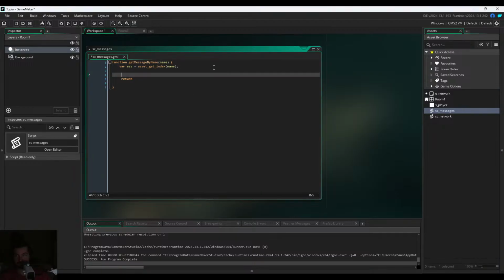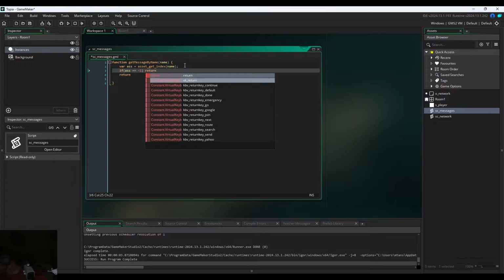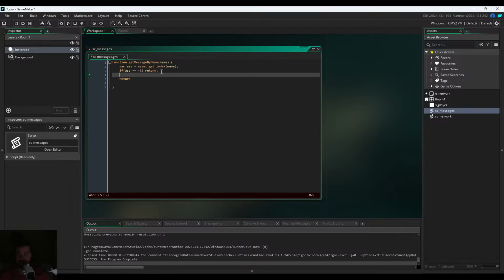Yeah, so we'll just say if s equals -1, return. Otherwise, we return s.